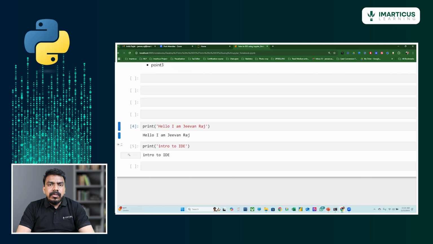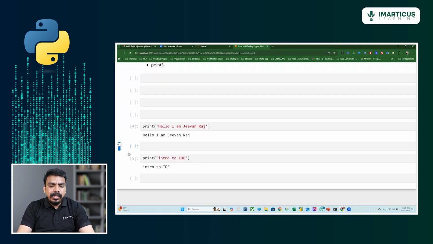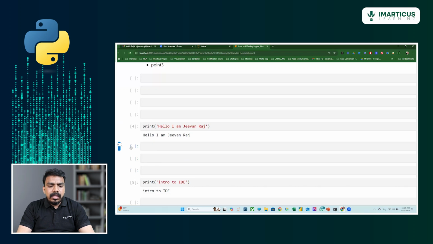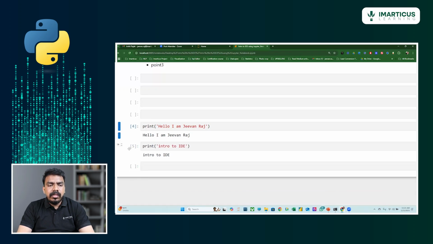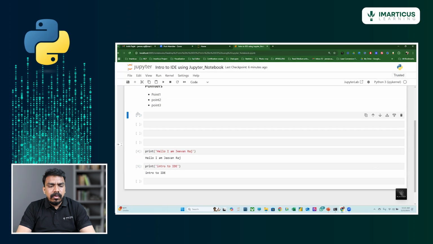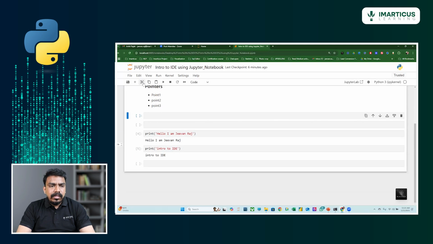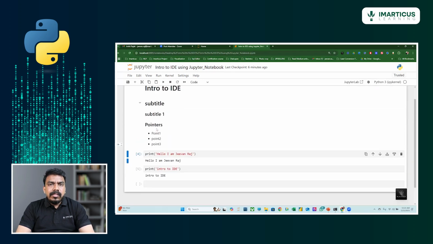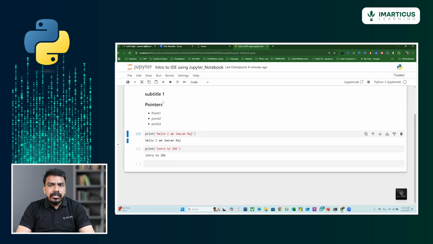Along with that, if I want to create a new cell below, the shortcut key that you can use is B. B is the shortcut key to create a new cell below and A is the shortcut key to create a new cell above. And if you want to cut this particular cell, or if I want to remove this particular cell, I can use a shortcut key called X. X is nothing but a cut shortcut key. You can see here, if I go to cut this cell, there is a shortcut key that is assigned as X. X will help you to cut the particular cell. A will help you to create a new cell. So these are the functionalities of the IDE, that is Jupyter Notebook.